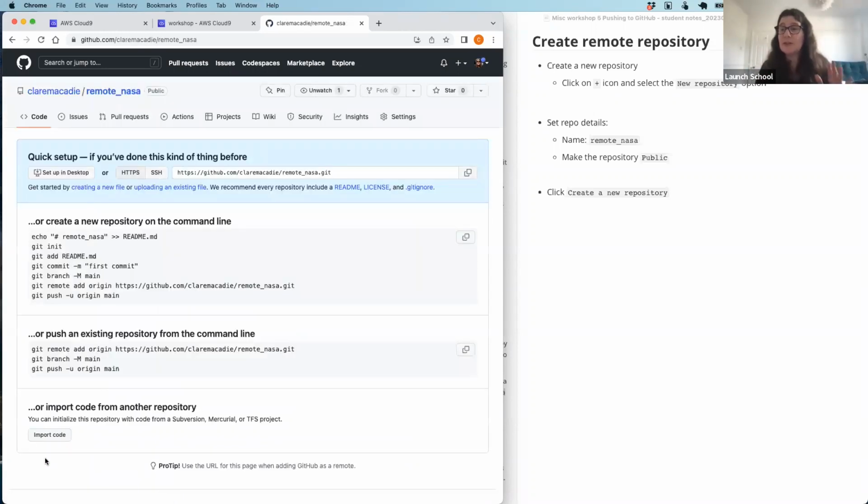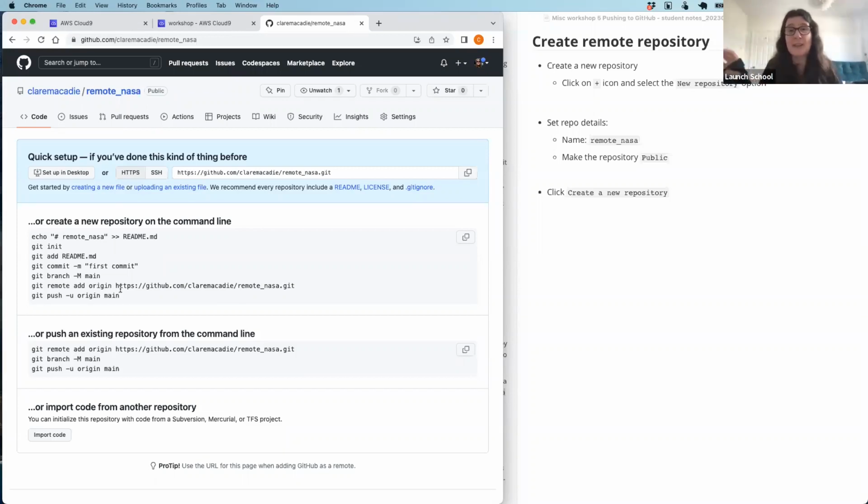We then come to this screen, and this is actually 4 sets of different instructions, and we only need to pick one of them. So the first one is the quick setup. When we've done this a few times, we'll just copy this URL here and we'll just be away. We won't need to worry about the rest of it. The second set of instructions, this is to create a new repository on the command line. Now, this is actually what we already did. This is creating a README file and initializing a repository, then staging it, then committing it, and making sure the branch is called main, and then these last 2 things here.